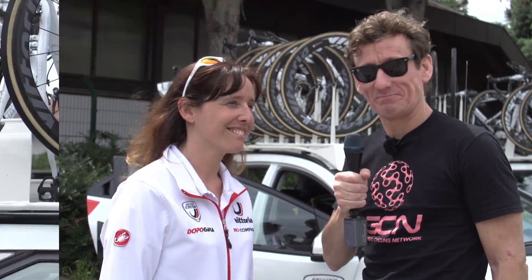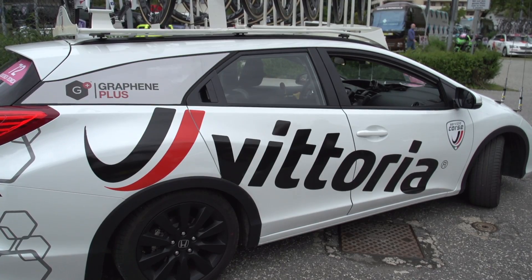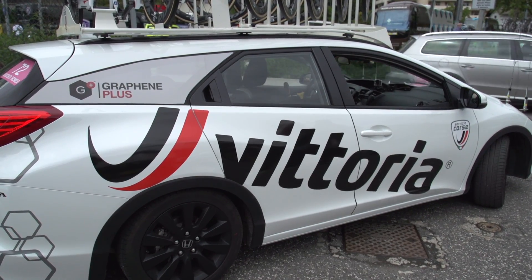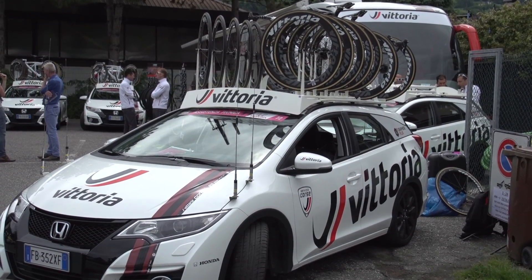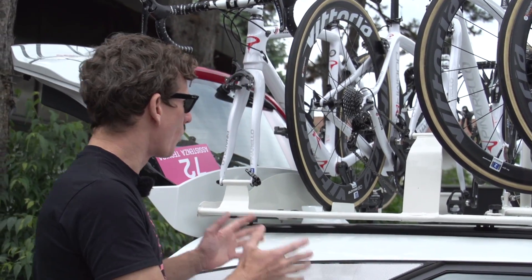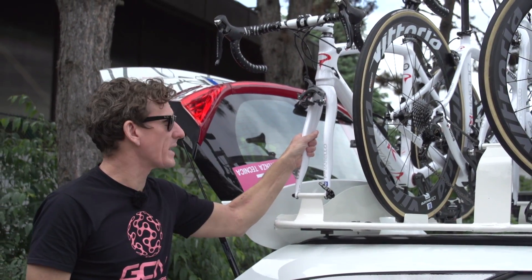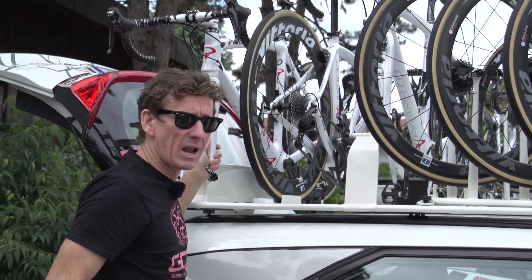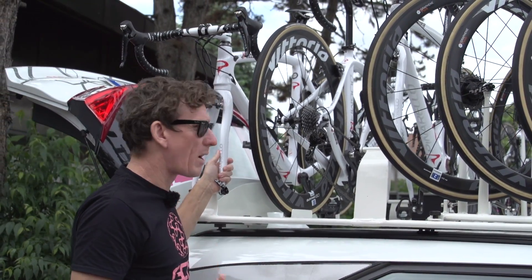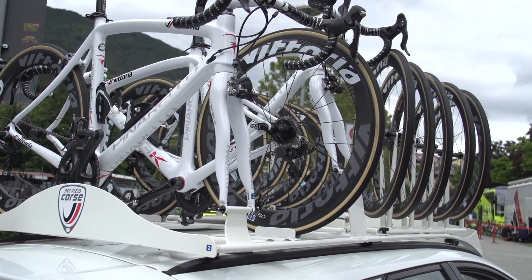Sounds a bit stressful to me. Let's have a closer look at the car itself — the outside. As you can see straight away, a really different setup than the vast majority of team cars. Most team cars in the Grand Tour and the classics have space for nine bikes, but here we have space for three, because that's all they need. They have three sizes of bikes: small, medium, and large. And as you can see, Vittoria are partnered up with Pinarello — the brand that supplies all the bikes for the Giro. All the bikes are the same colour, but with a mixture of groupsets.